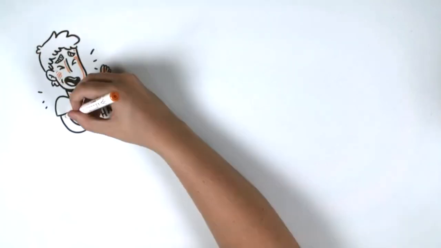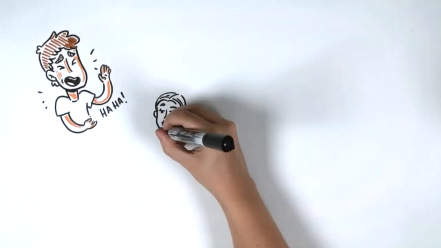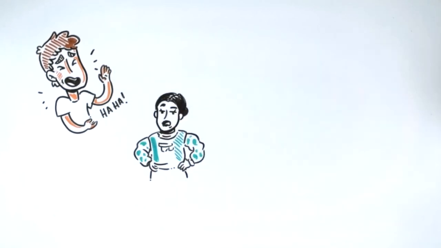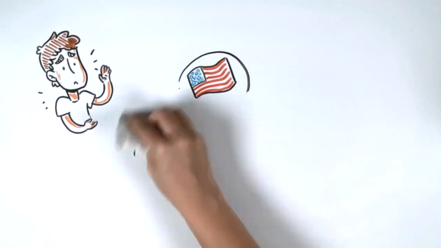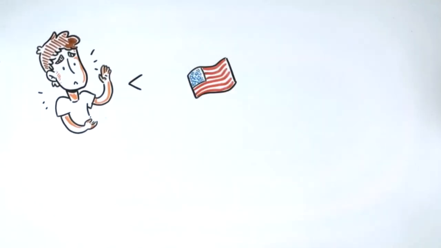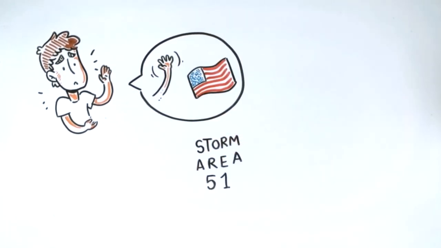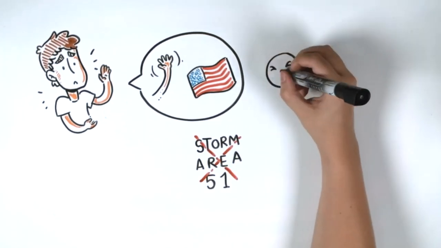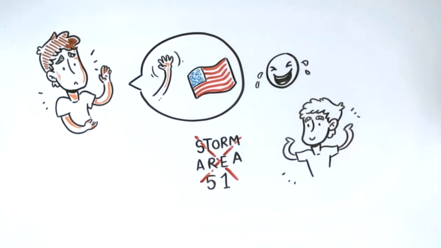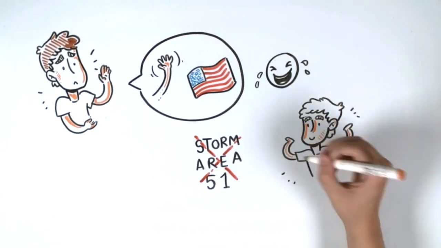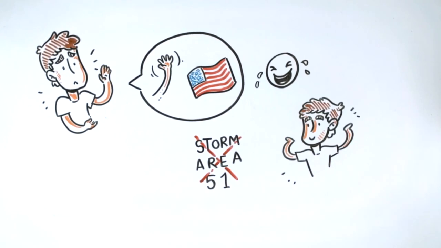You will probably have noticed the jocular tone of the attack. However just in case, the authorities that are already aware of the initiative have reminded everyone that the base is part of the United States army and that they won't hesitate in responding to the attack. In response and for fear of the consequences, the creator of the event made an official statement that said the following: The United States government, this is a joke and I have no intention of executing the plan. I just wanted to make a good internet joke and get a bunch of likes. I'm not responsible if people finally decide to storm the area on their own. The fact is that although they narrow tracked this, the group has been a large quarry of memes. They're going to show you the ones we like the most.